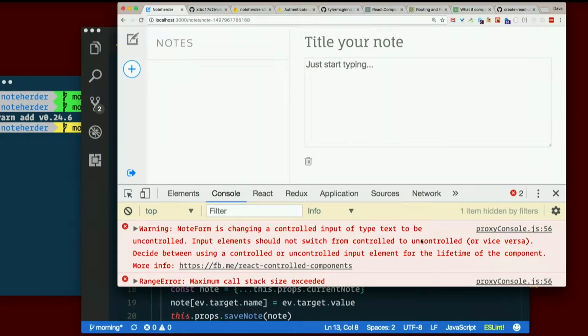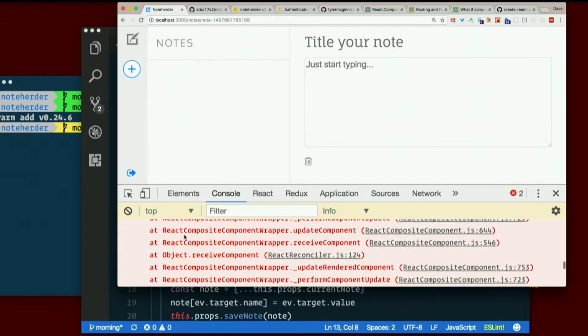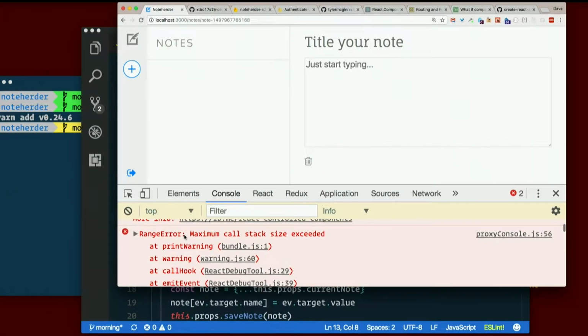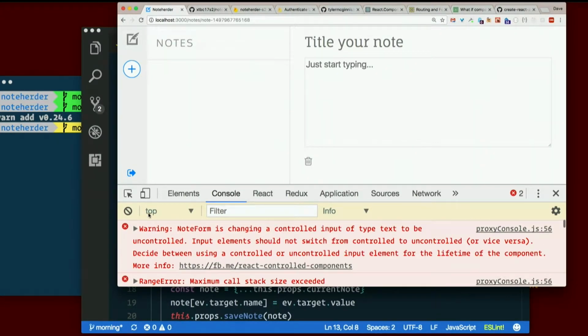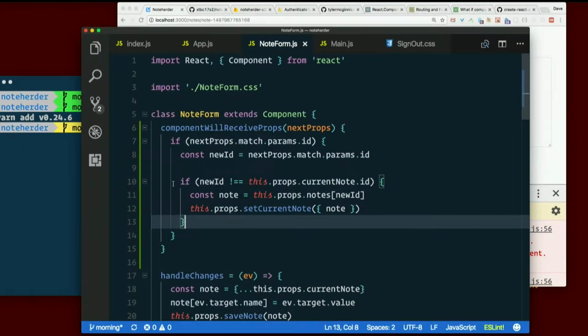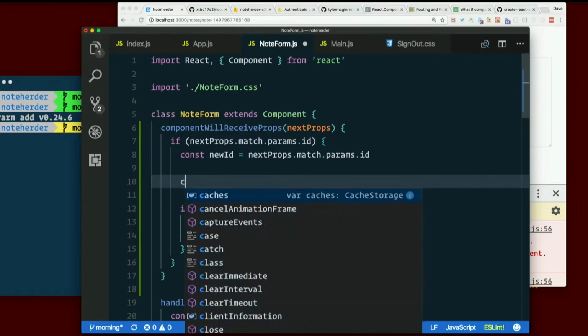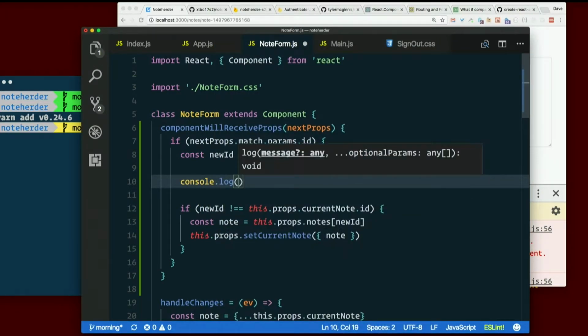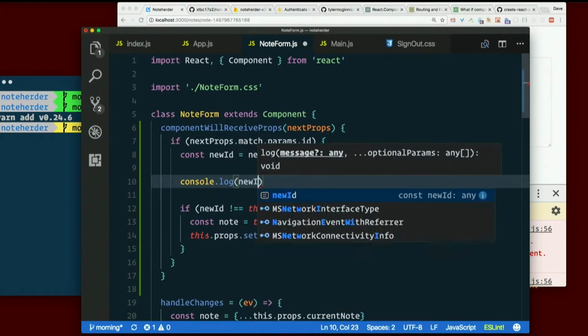I still have this warning. I still have maximum call stack size exceeded. Let's see, console log new ID.